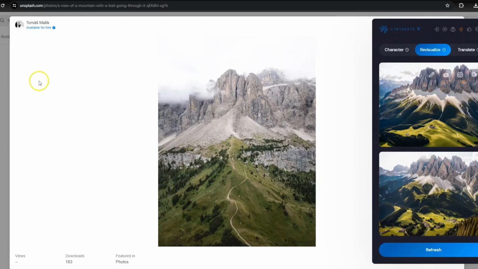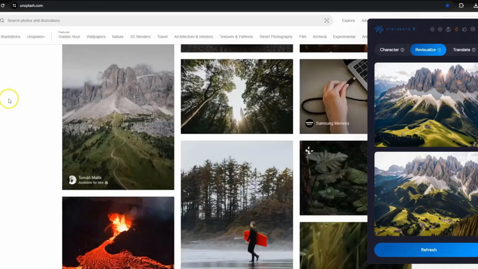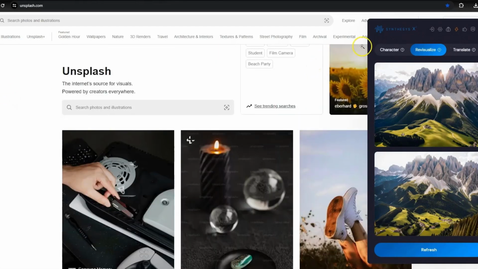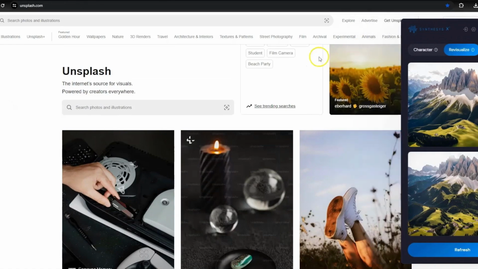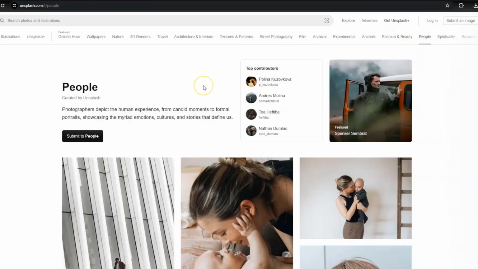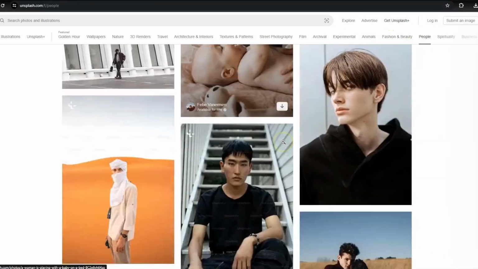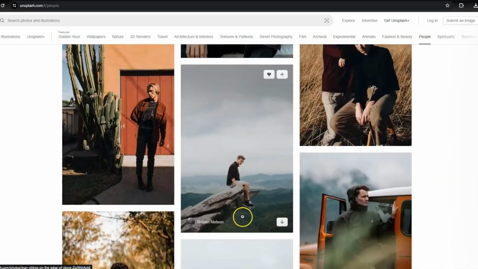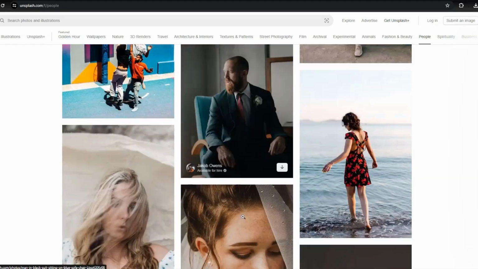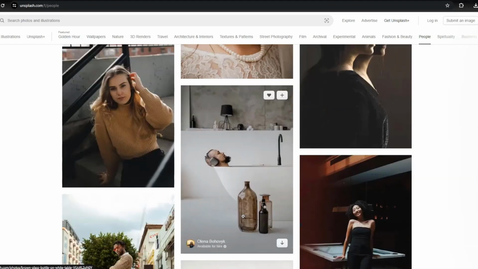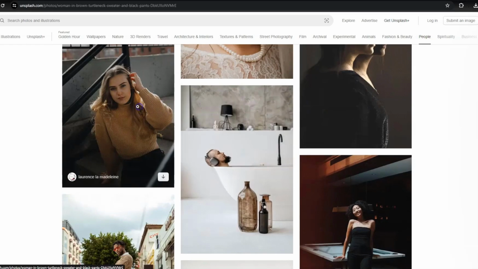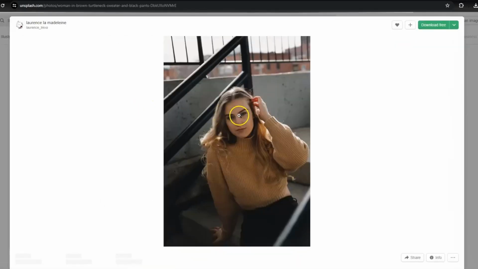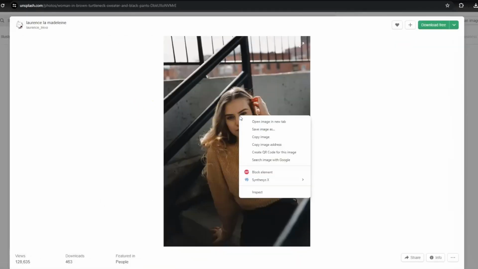Okay, let's try to go back and let me try a person's image. Okay, let me try to replicate it. So say for example, I'm looking for a front-facing image. Yeah, let's take her for example, and then right click on it and then click on generate similar character.